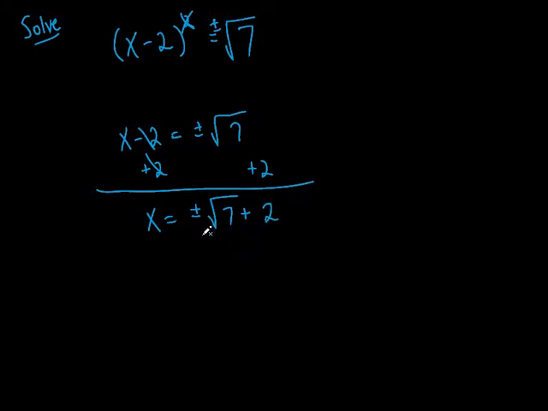Now, you could write it like this, or if you wanted to, some people put that constant out in front. To tell you the truth, most of the time, you'll see your answers, they probably put that constant out in front and put the square root of 7 on the right. But either one is fine. That's perfectly fine. There's no problem with that. As long as there's a plus or minus in front of that square root of 7, then you're good to go.